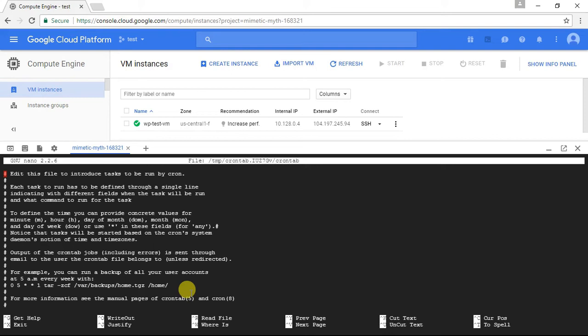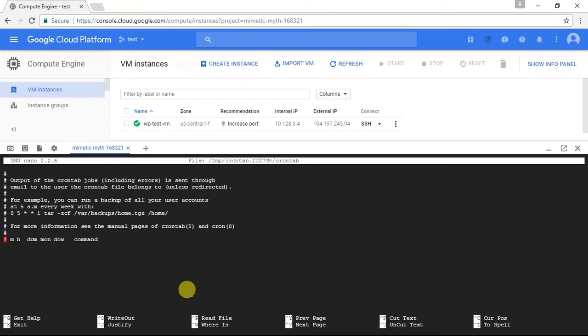All right, so now that we're inside of the crontab file, we're going to paste a command that will tell the crontab to search for renewals 2 times every day to see if our certificates are set for renewal or not.